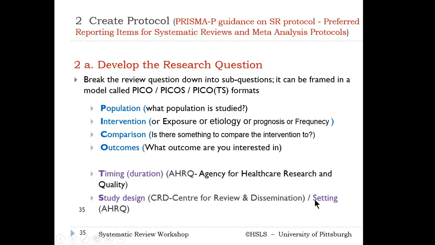If you are doing research using subjects from the Eastern University, then S is there. So those elements should be in the research question, and you have to identify them.